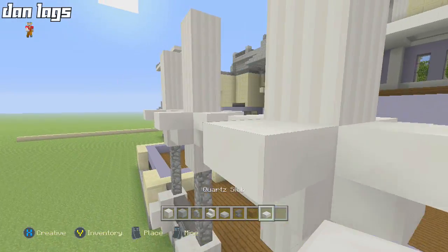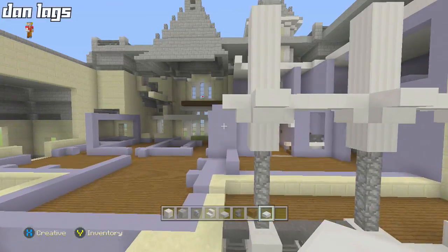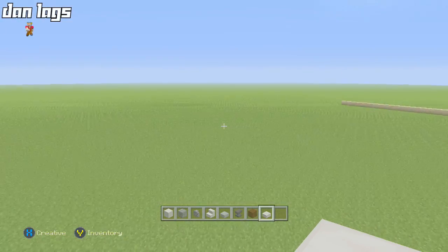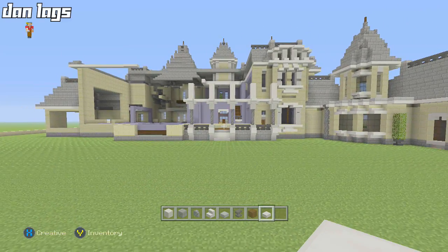And we can start to connect these, connect the dots, not there. And just kind of have this run down, and that's going to connect to the wall, so that's fine. And this will run down right here and connect. And then I got to take a step back and take another look at this thing. So we still have more space to work with.